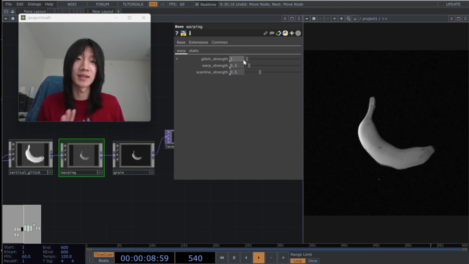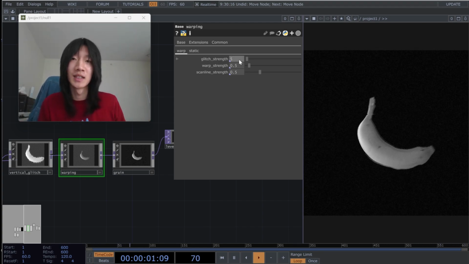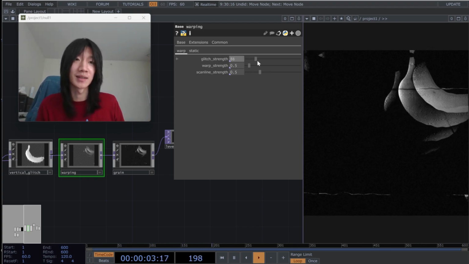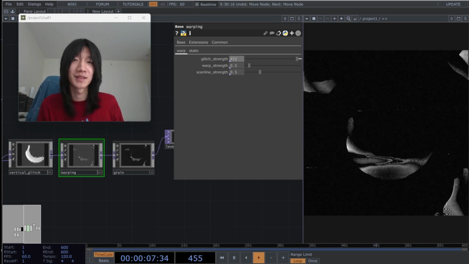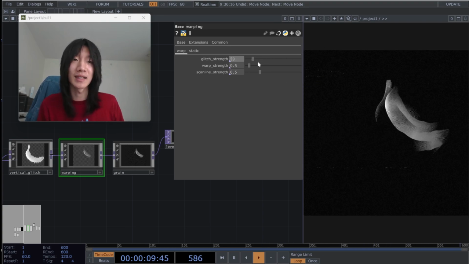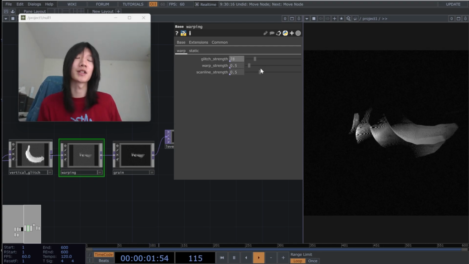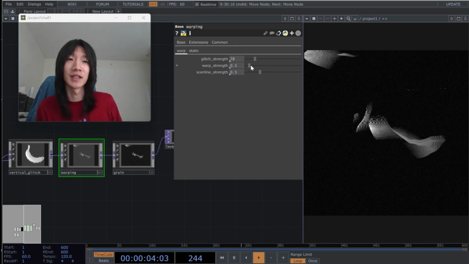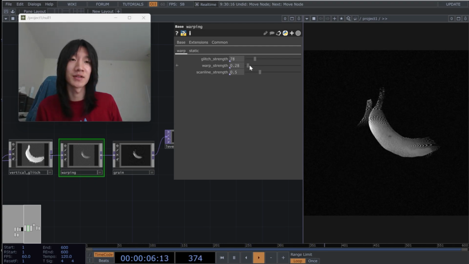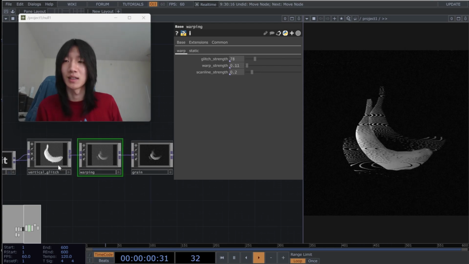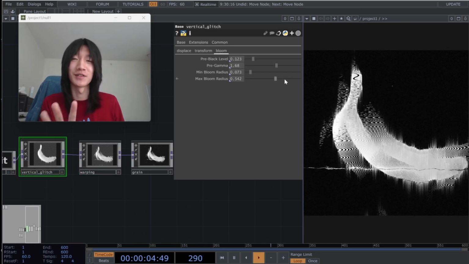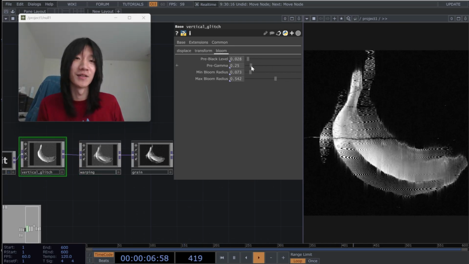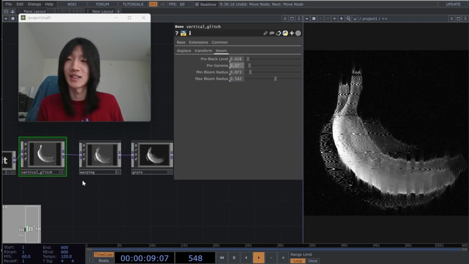So the glitch strength is set just to 5, but you can crank it up to like, I don't know, whatever you would like, 500. But I like a sweet spot of like 0 to 100. And what you can do then is you can sort of mess around with these values as well. Actually, I'm gonna bring this back in because I think this would be cooler if it's closer. Yeah, let me do that.